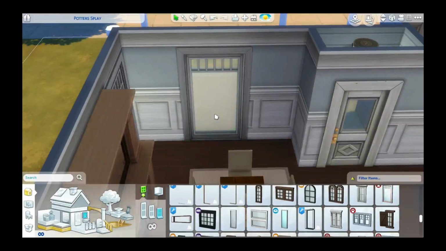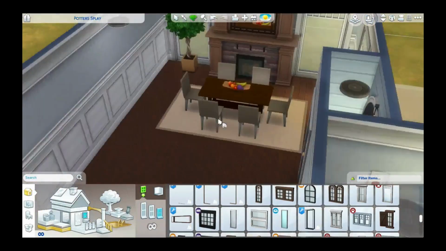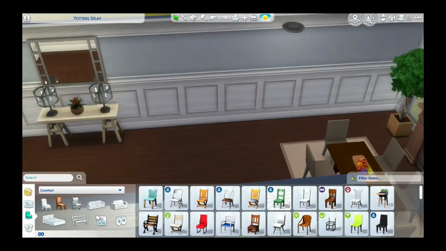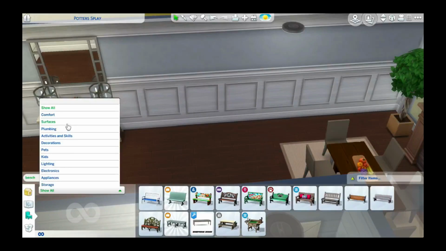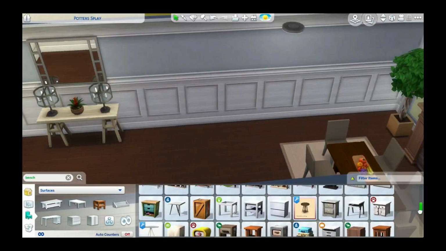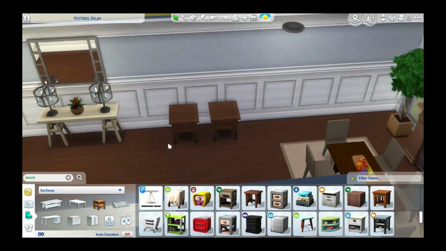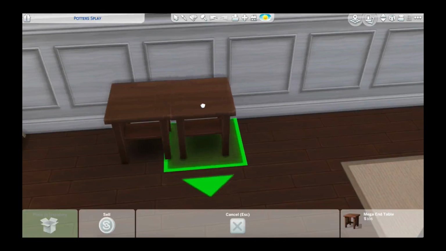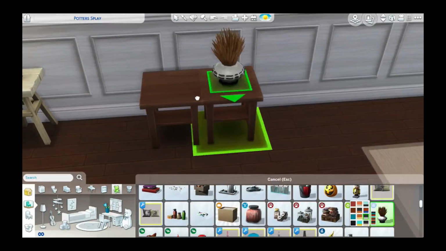And I end up changing that window, and as soon as I put that window down, the light came through, and it looks so pretty. And right here, I wanted a bench, but The Sims 4 does not have benches. They don't have just simple little benches that you can sit on, so I kind of made my own thing. I just put 2 tables there, put a few decorations on, and called it a day.